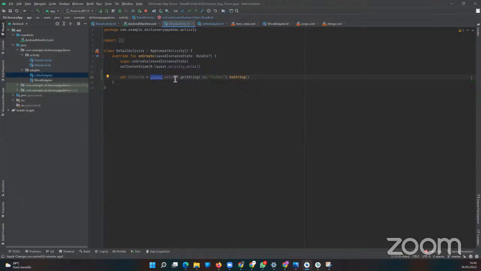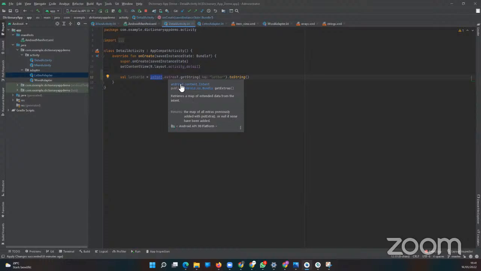Now the extras here is of type bundle. You can see it's from the Android.os.bundle. So it retrieves a map of extended data from the intent. You can actually read that here. Remember we talked about map, so key value pairs. So you get a map of extended data from the intent. Basically it just provides a way to access all extras that have been passed into the intent. That's just what we mean.